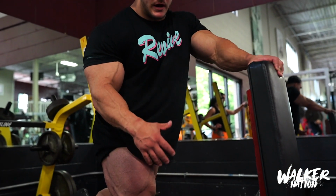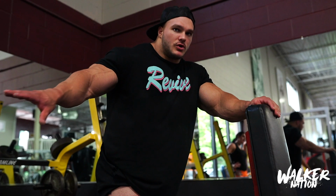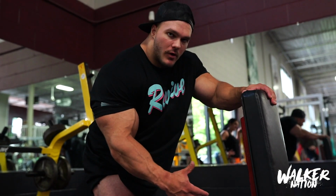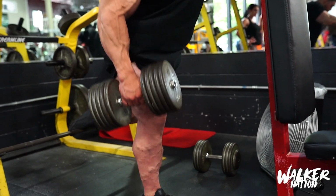But I also like to make sure I have a little more quad activation than she does, simply because she's a bikini competitor, so she doesn't need huge quads the way I need huge quads. So I'll shorten the length of where my legs go, just to add a little more quad activation to it. Oh, this kind of hurts.